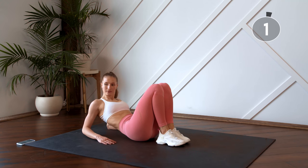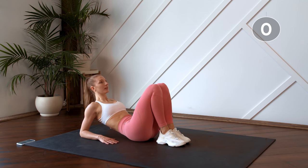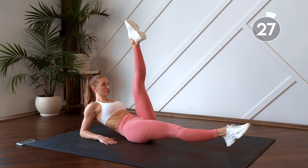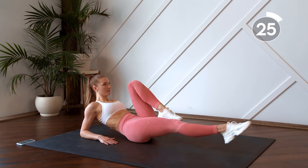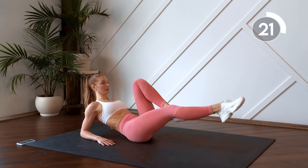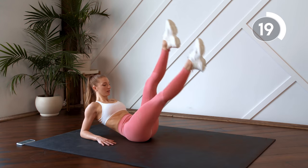Here we go. So straight, straight, bent, bent. Keep that chest nice and open and lifted.